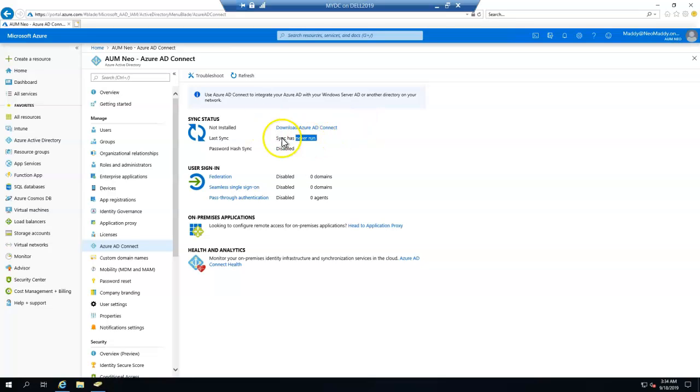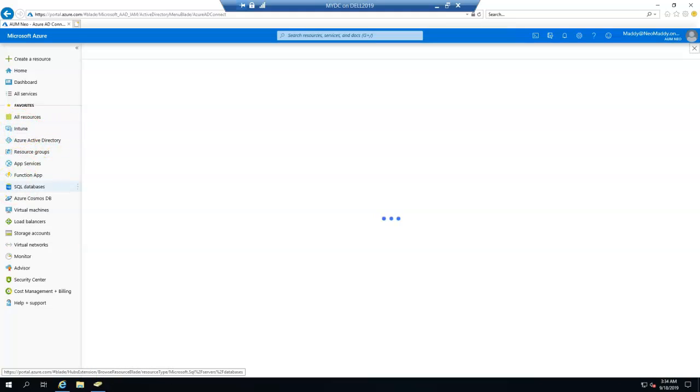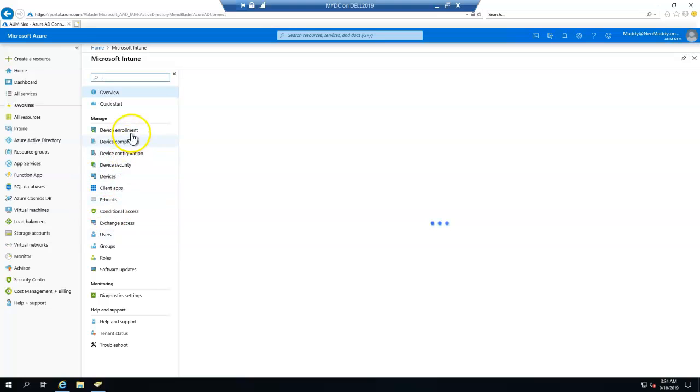If it was configured, you would see sync on and all the metrics populated there. And this is my domain controller which I'm browsing here, so that I don't need to switch back and forth and can simply show you the portal side.